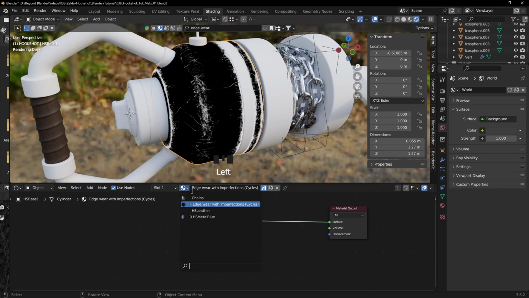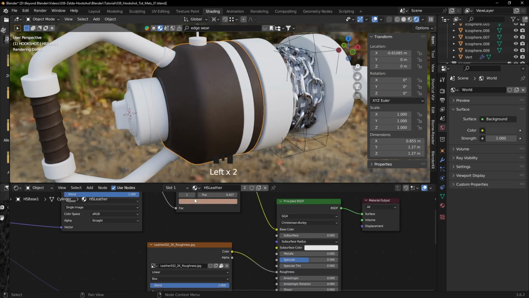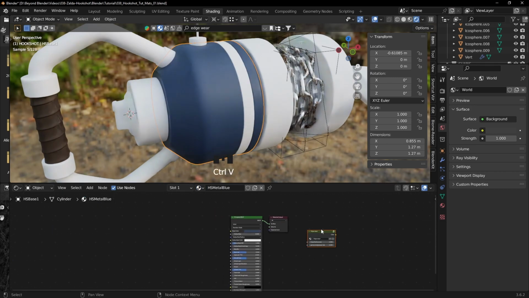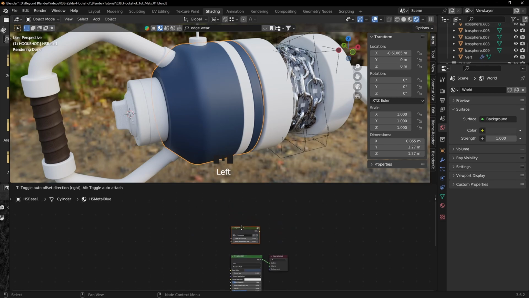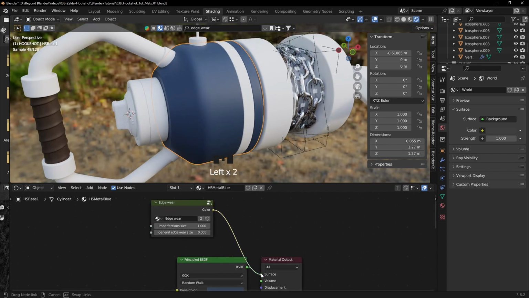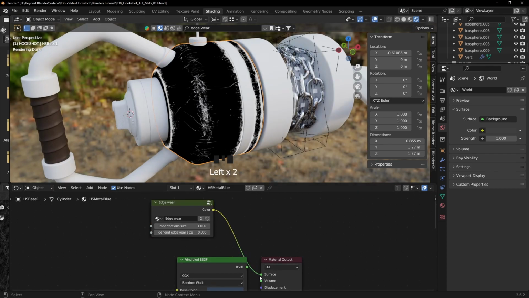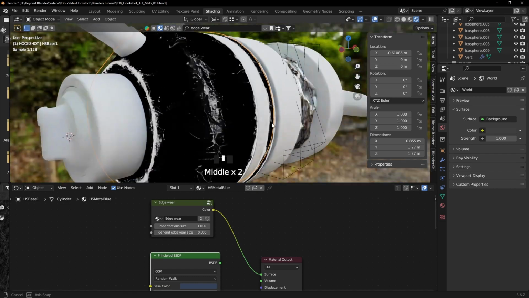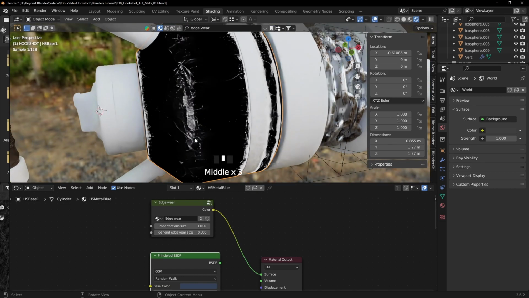So now we've got that node group there. I'm going to switch back to the leather one. Sorry, not the leather, the metallic blue that I just made earlier. And I copied that group node and I pasted it into this material. And that will form the mask for our metal. You can see there, it looks exactly the same. And we're going to have a quick look around to see if there's any problems with it.